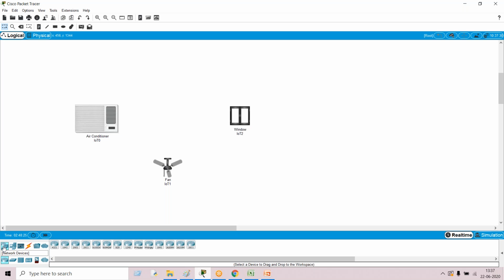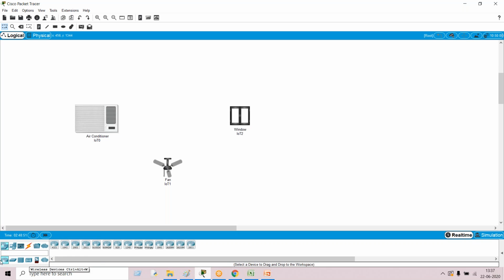Now, if you want to have any network devices, for example, if I am interested in knowing network devices, you click on network devices. For the network devices, the first one is routers, the second one is switches, then hubs, wireless devices, some security devices, and cloud devices are also available.